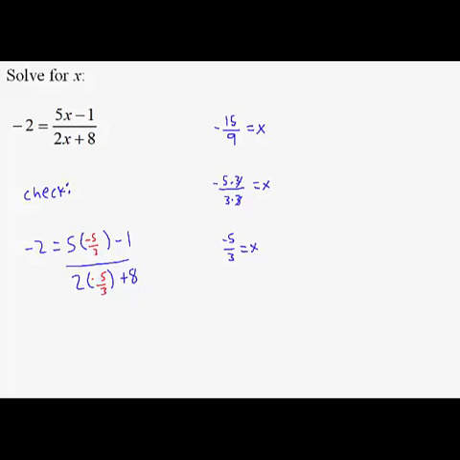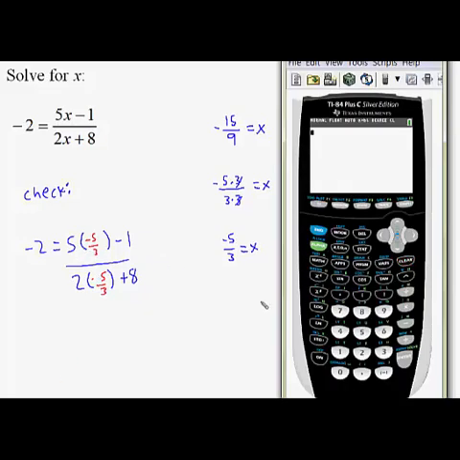So I'm going to switch to my graphing calculator to make this a little easier, and let me show you how to store my proposed solution into x on the home screen of your calculator. Type negative 5 divided by 3, that's my proposed solution, hit store, and then press x. Now on the home screen, I don't know if you ever noticed or not, that x on the home screen always has a fixed constant stored in it. So for example, anytime you use the letter x from now on, your calculator is going to think of x as being the equivalent of negative 5/3 until you change that.